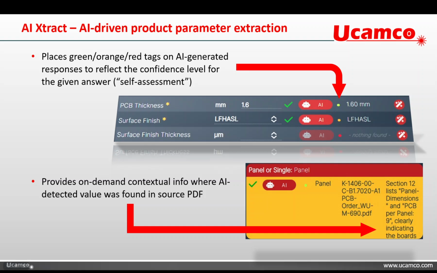We force the machine to indicate, look, this response that you have given, in this case the PCB thickness, how sure are you about the quality of that response?